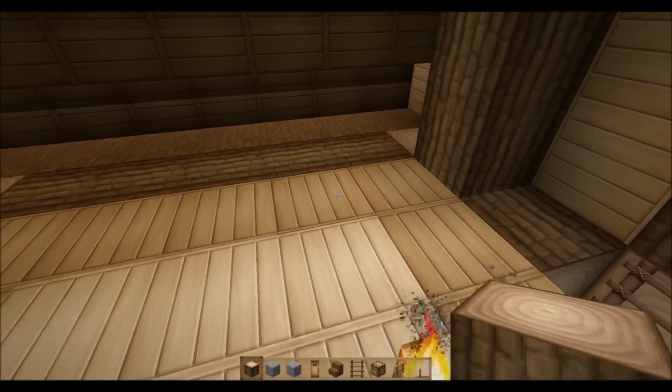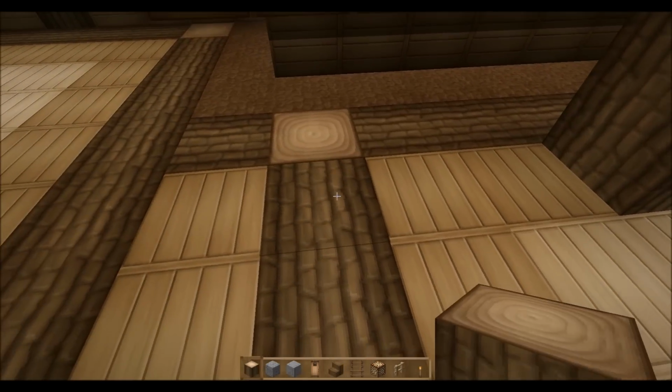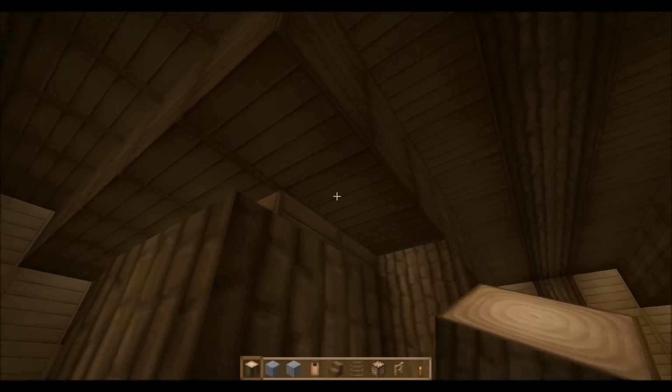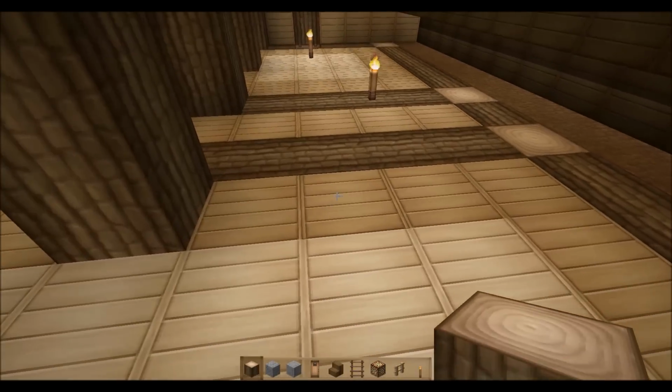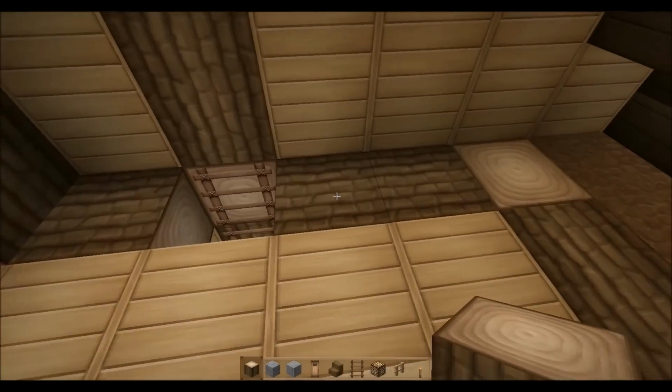And then we're going to go 2 blocks away from that and do the same thing. 2 blocks away from that and do the same thing. And then 2 more blocks away. And that should be right on the corner there. We're going to go ahead and do, and notice how this is 1 block away from the ladder, and we're going to do this to the other side too.